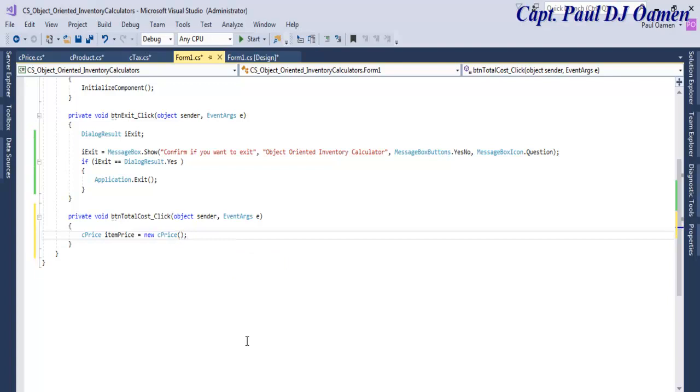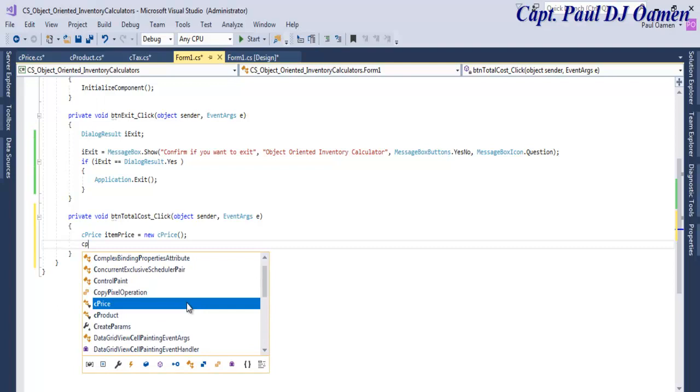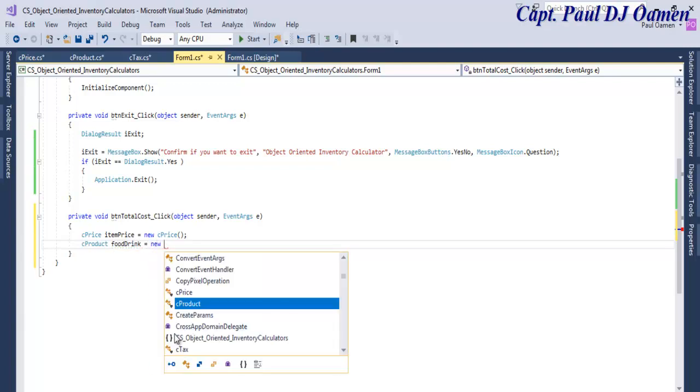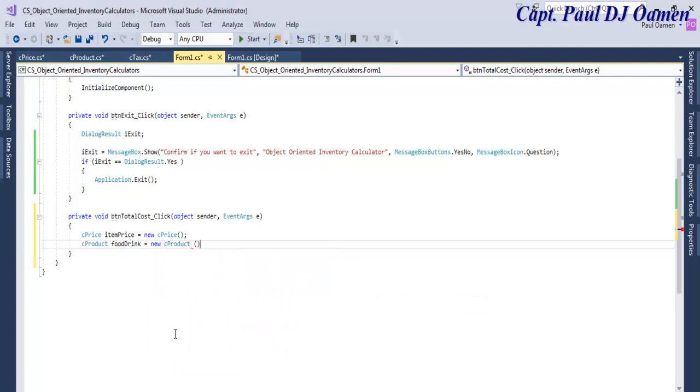Then let's create object product, C product, let's just go for food drink equals new C product. There. And what about tax?